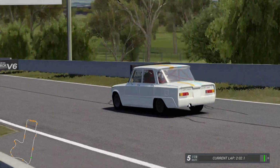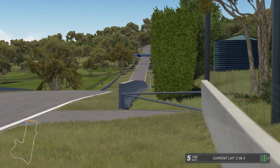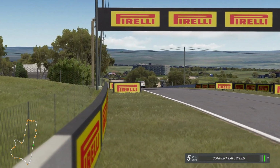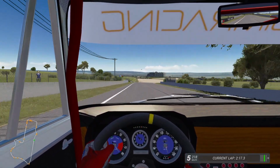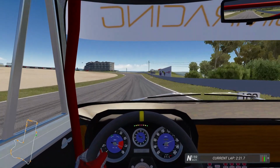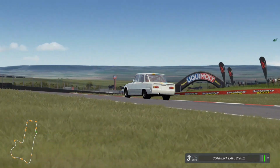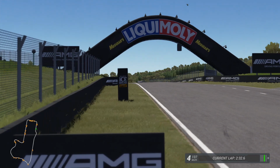And we are here now up on the mountain, in fact on the way down, on the very long and exciting Conrod Straight. And this chicane we are approaching now, it's The Chase, and it must be the fastest chicane on any racetrack I know. I've driven that chicane with well over 300 kilometers an hour. In other cars, of course, not in my little Alfa.